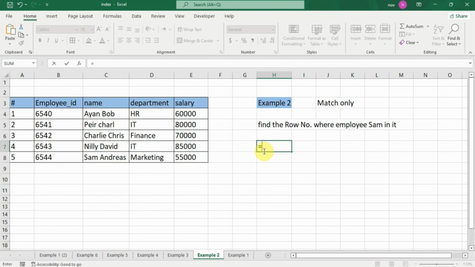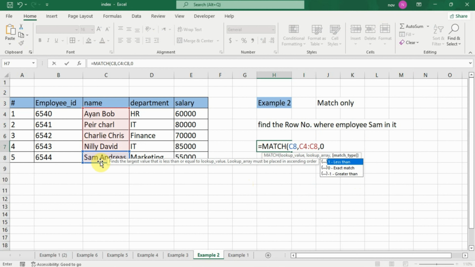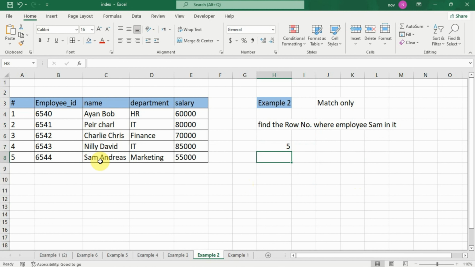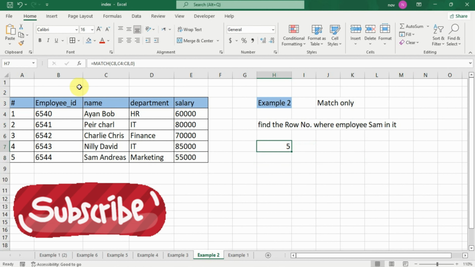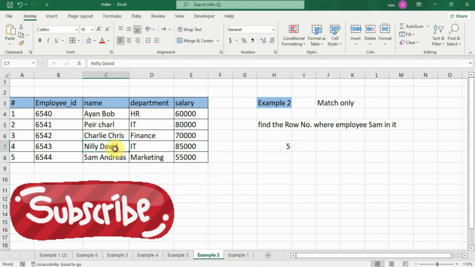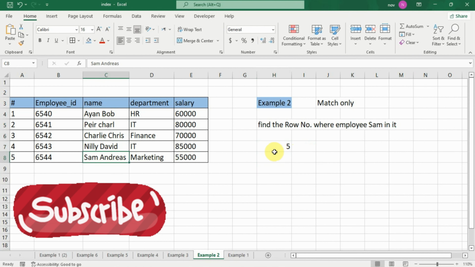Use equal match, left parenthesis, then we choose Sam as the lookup value, comma, then we select the lookup array, which is the name column, and then comma, exact match, enter. This will come back as a 5 since in our array the Sam Andreas location is in row 5.